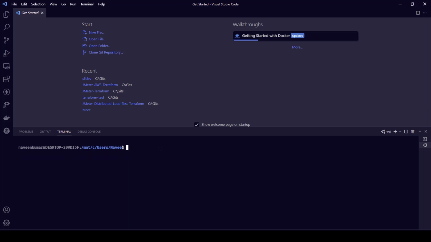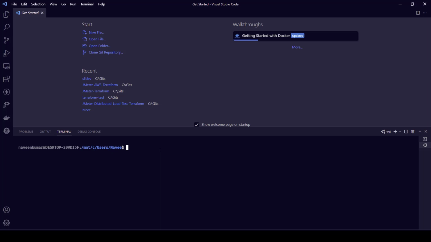The next step is to configure the access key, secret, the region and other details. To configure, just type aws configure. This will prompt you to enter the access key ID, then the secret, the region and other details. Right now I have already configured it, as you see the access key ID is already configured, and if you keep going by pressing the enter key, it will ask for the default region, output format and other details. Right now everything is set.